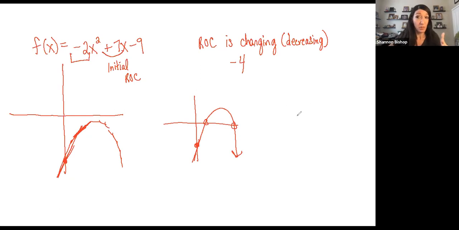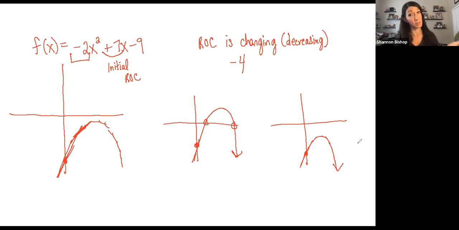I'd have to think about that some more, or go to Desmos, of course, for help. Or was the initial rate of change, +7, not quite strong enough to hang on, so to speak, against that -4? And did the parabola come down actually pretty quick, in which case it wouldn't have any x-intercepts at all? So that's the part where I guess admittedly the algebra falls short just a smidge in terms of the A's and the B's and the C's.